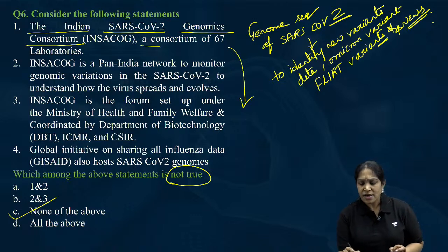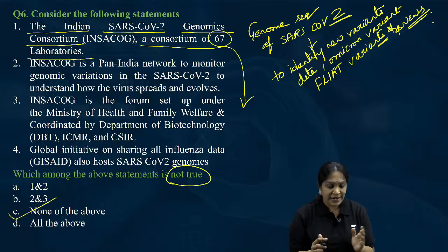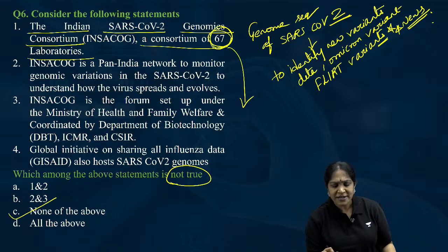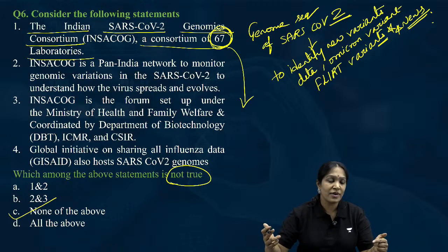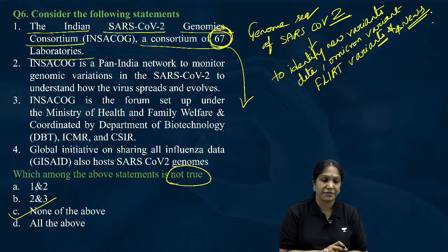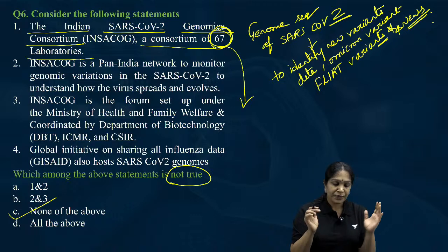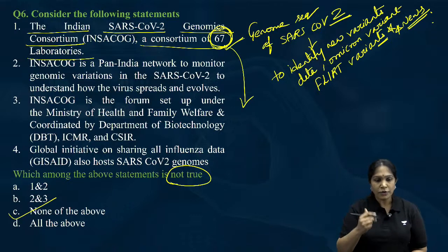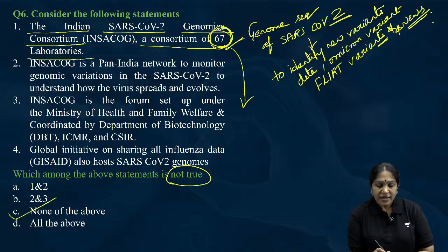So, it is a consortium of 67 laboratories. When you search the internet, you can get different numbers in different sources. Don't get confused. The numbers will be different because they are increasing the laboratories. For example, somebody made the document 3 months back, then the number is different. Somebody made that particular document 2 months back, then the number is different. Okay, so we will go to that, Mukesh. Okay, 67 laboratories.